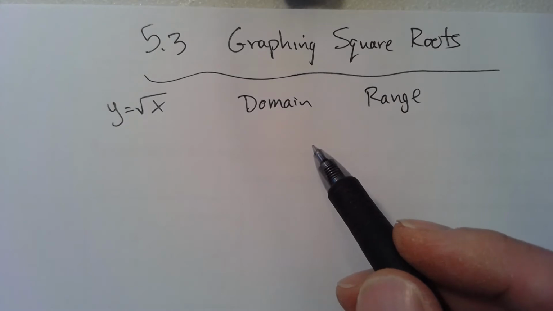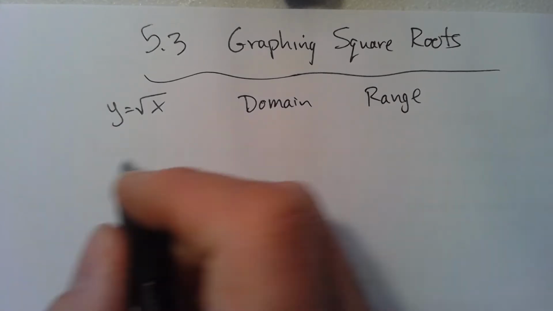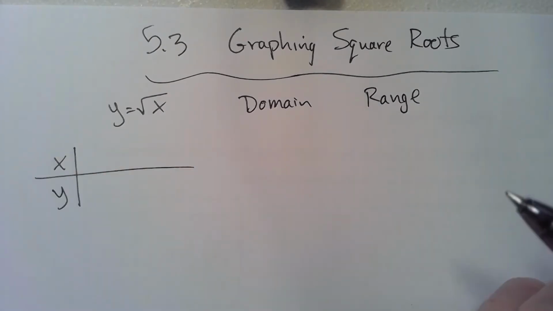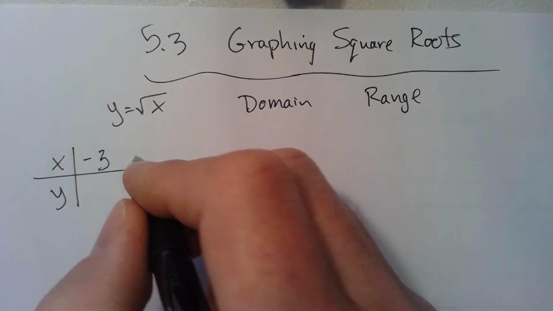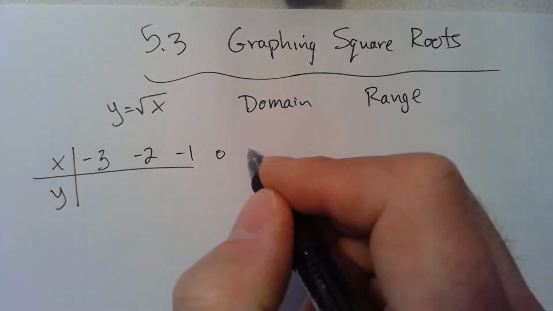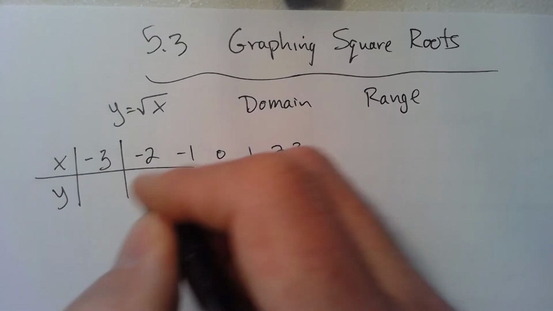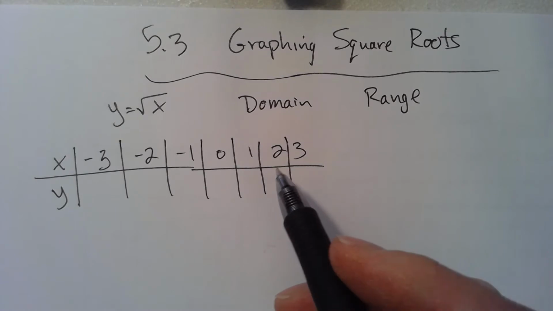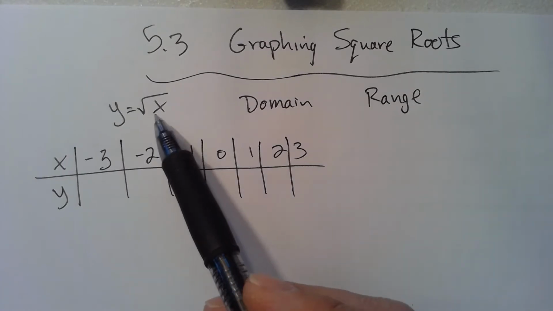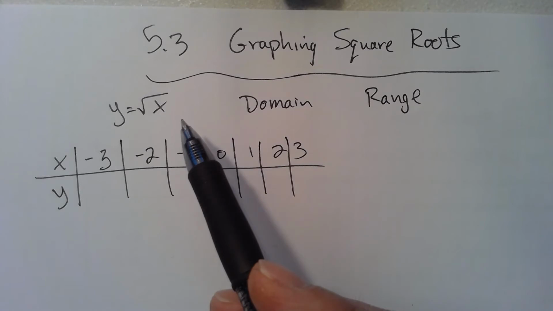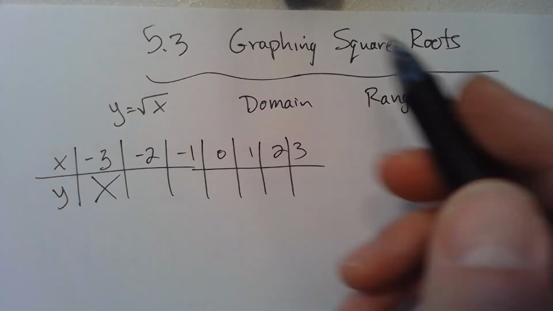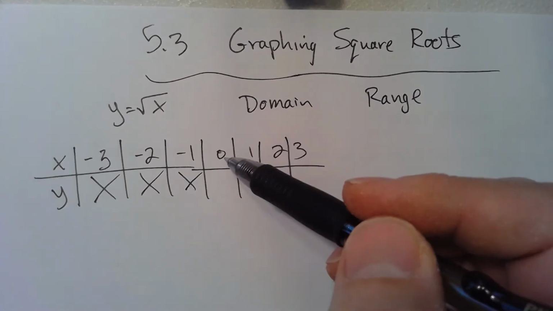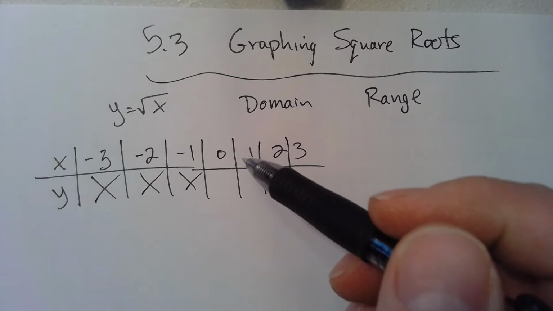Now, generally, when we're graphing, we'd make a table if we don't know how to graph it or what the shape is. So usually I recommend to start our table at -3 to 3, something like that, just to see, you know, in that region what it looks like. So if I plug in -3, the square root of -3 is not a real answer. So there's no answer. -3 is not a part of the domain. In fact, -2, -1 is not. So we would start our x values at 0. That's the first value in our table.